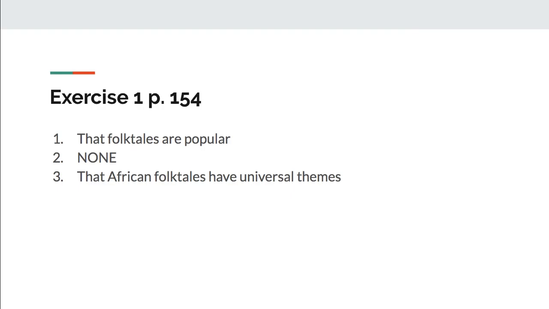And number 4, the people's hope that they could communicate with the sky god led them to build a high tower in an old Nigerian tale called Why the Sky Is Far Away. So the word that is in there, that they could communicate with the sky god, and that is describing the word hope. And it is a noun clause because it's giving us more information about that hope. Their hope is to communicate with the sky god. So that is a noun clause, that they could communicate with the sky god.